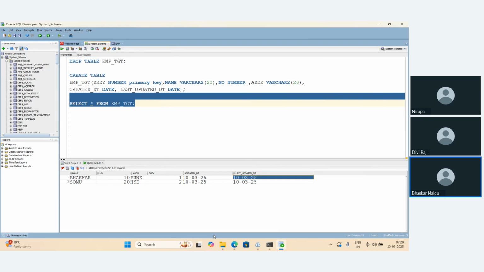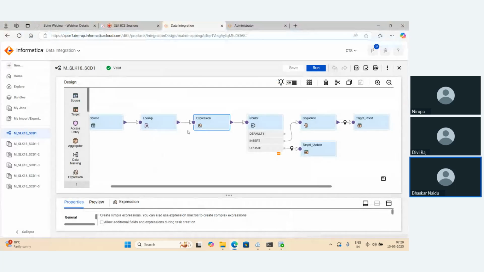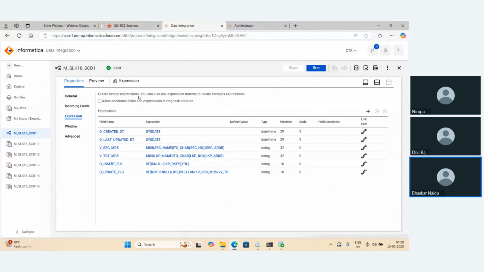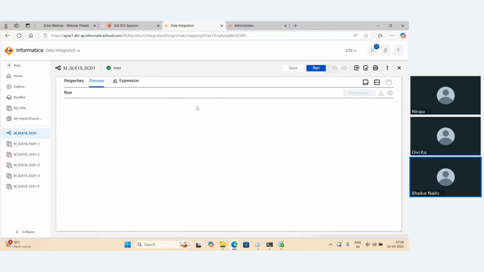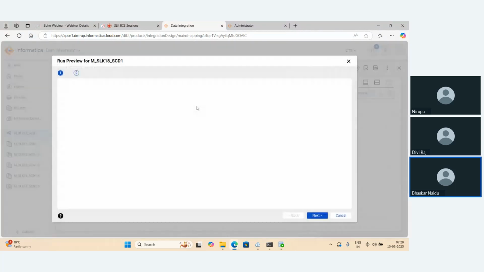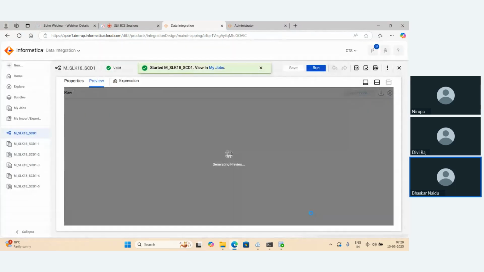Now what you should do is put a filter in the source, just for testing purposes. Then go to this expression and click on preview, so that it will tell us if there is any difference between the source value and target value, just to see how this expression transformation is behaving for every record. Because if the source has thousands or millions of records, preview will take more time. That's why we restrict to only a few records from source, so that we get to know what exactly is happening here.